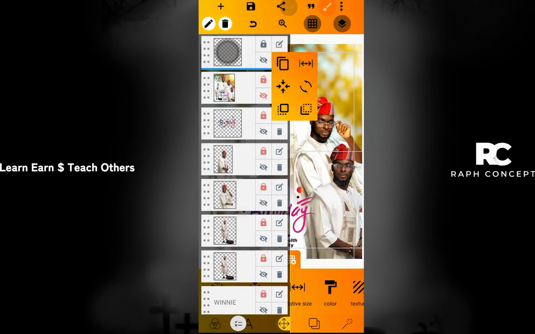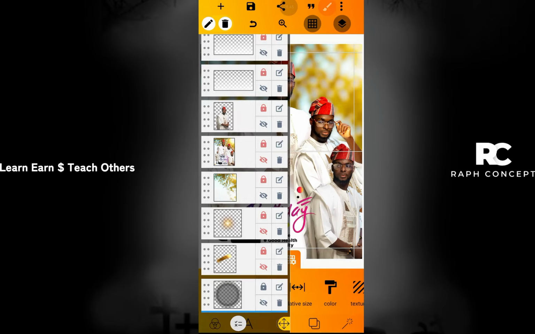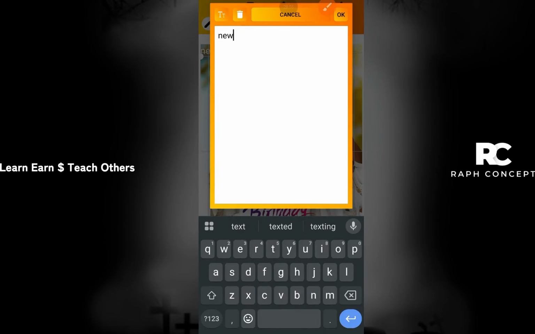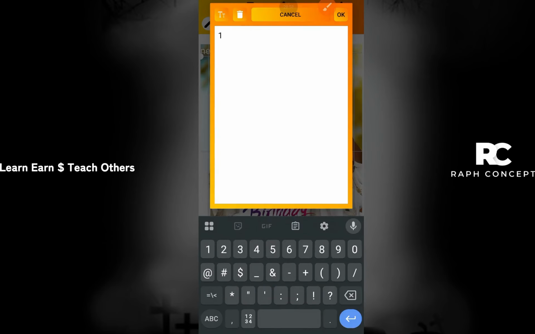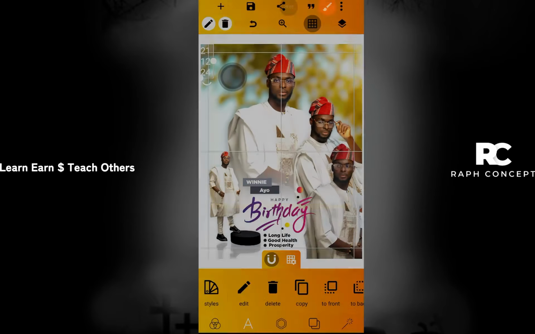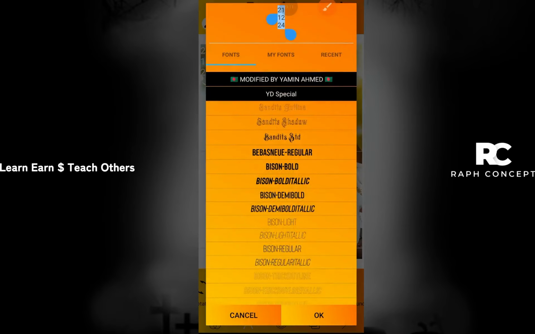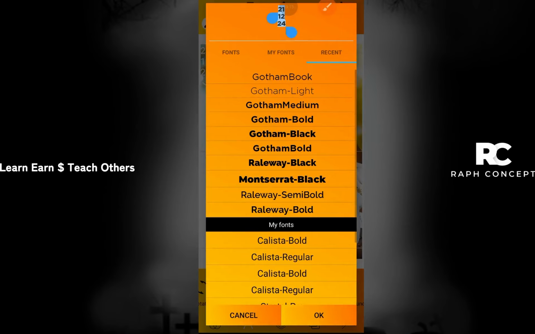The text is 21st of 12, 24. So it will be 21st, 12, then 24. Alright, so that is okay. So let's go to font. The font I used was Cotton Black. Good. Then I will go to this particular spacing and reduce the spacing to, let me see, 12.